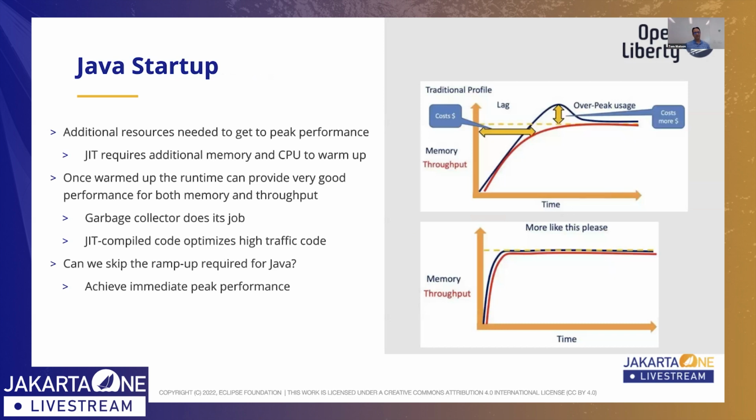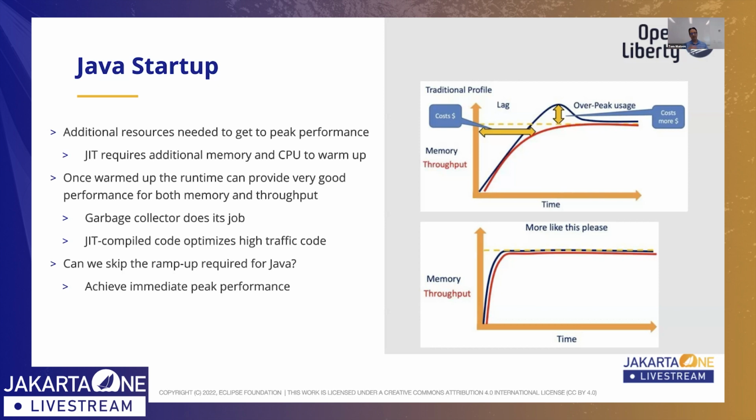So let's go into a little bit of detail on why Java startup is slow. As you know, Java is an interpreted language. If we're running the interpreted bytecodes, that runs significantly slower than, say, a native executable. So this is where the JIT compiler comes into play. It can start compiling that code on the fly as it's running. It can find code that gets run much more often and highly optimize that over time. And then eventually you get to this point where you have what we call peak throughput, where we've done all the optimizations that we need in order to get the application running and serving as fast as possible. And that time that it takes to get there is that horizontal arrow there at the top. That time and CPU will cost you money before you can get to your peak performance.